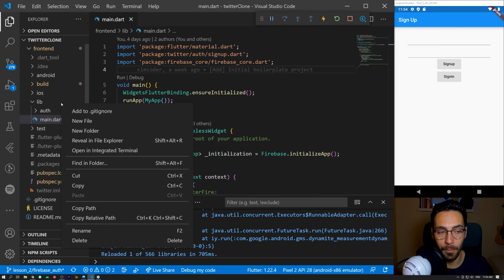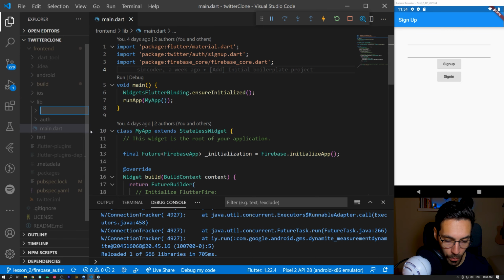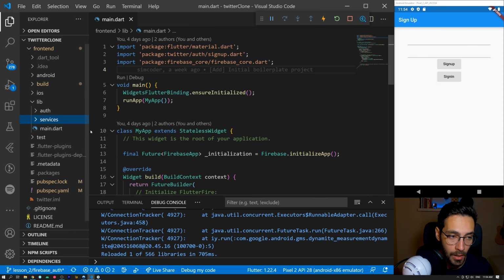Now in here, before getting on with the code, we are going to create a series of packages which will allow us to easily structure out the project. The first one is services. In services, we'll have all our code, all our HTTP requests, or better yet, Firebase requests.